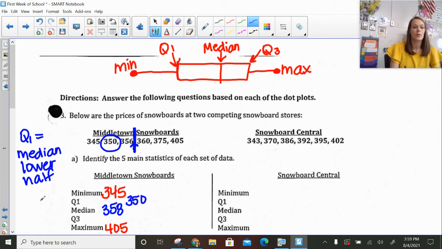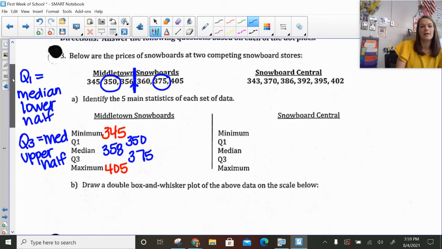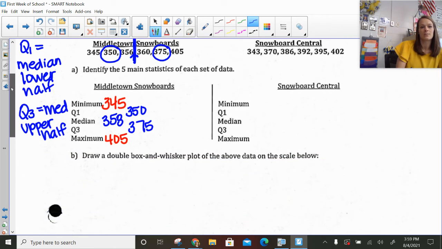And then Q3 is your median of the upper half. Okay, so 375 would be that one. Let's go ahead and draw that box plot for this one.